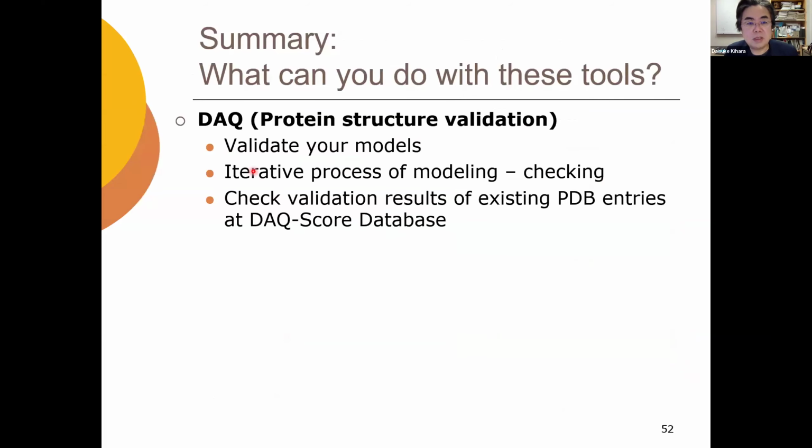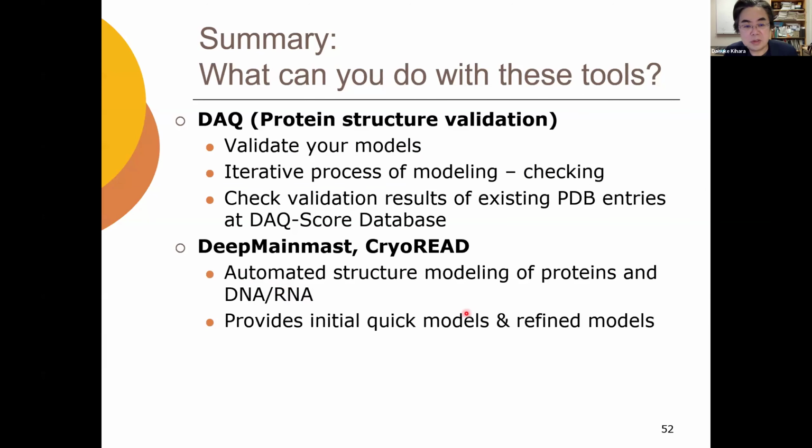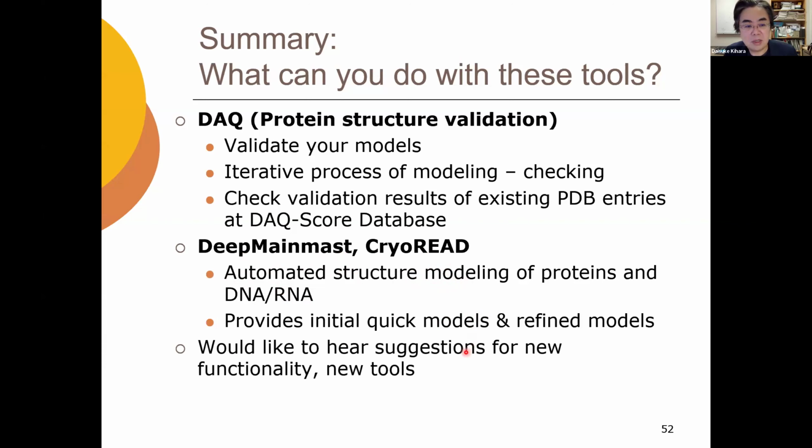So, okay, quick summary. We have the DAQ score, which can check if the structure is correct. And then we have the structure modeling tools, DeepMainMast and CryoREAD, for protein and DNA/RNA. Please try the web servers. The good thing about the web server is that you can try it by using data which you can download from EMDB and PDB. If you have any questions when you try it, feel free to contact us. We are very happy to help.